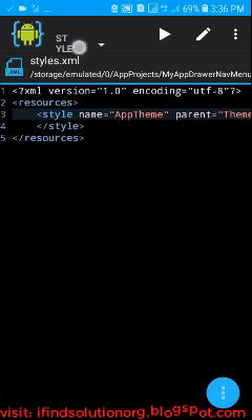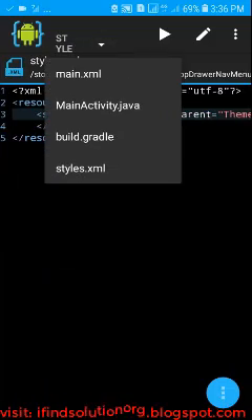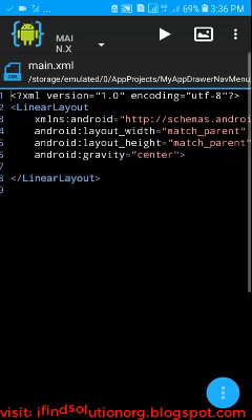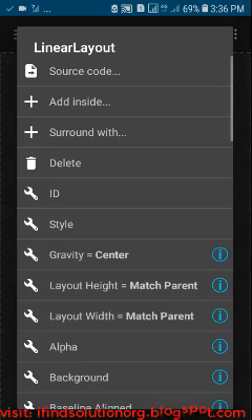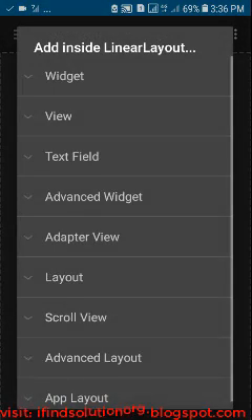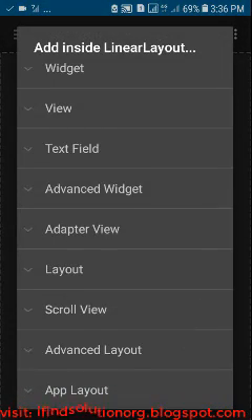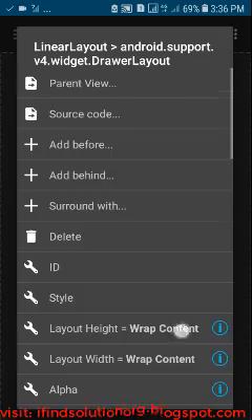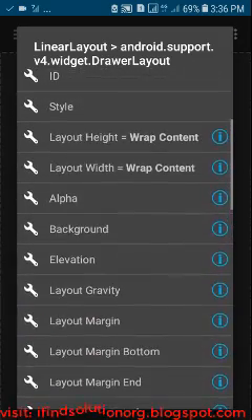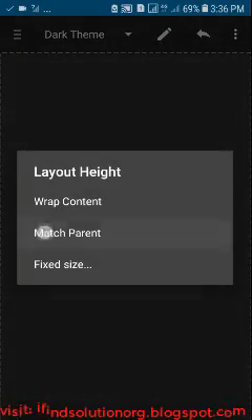Now after you have added that, we need to get back to our main layout and add some views or layouts. First I will add the drawer layout. I need to change the width and height to match parent.